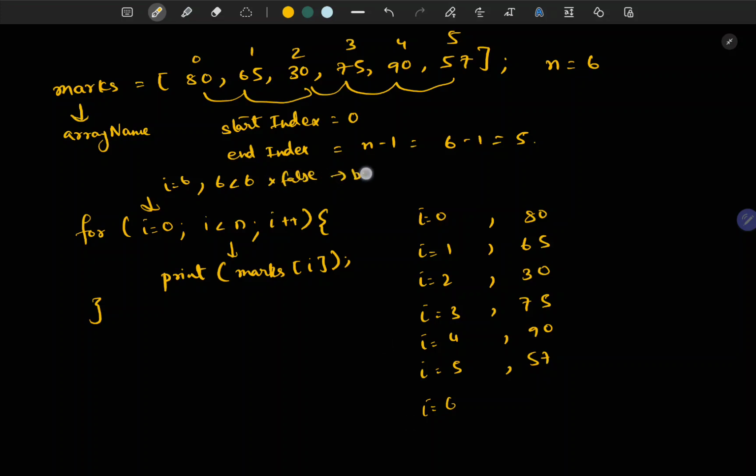It breaks out of the loop, right? And the result you would get is this part here. You have successfully printed all the elements of the marks array, right? And this basically covers how I'd go about iterating through an array in a for loop, right?